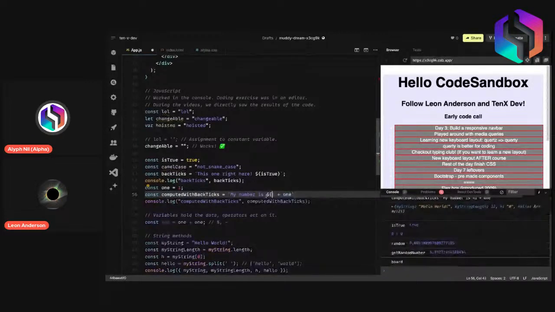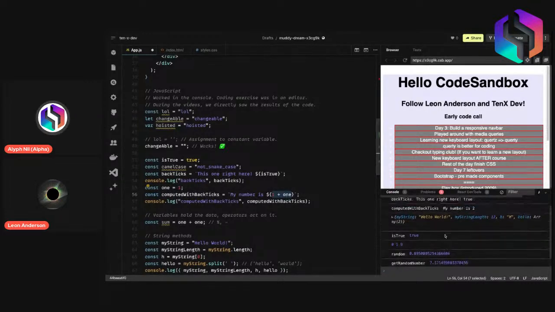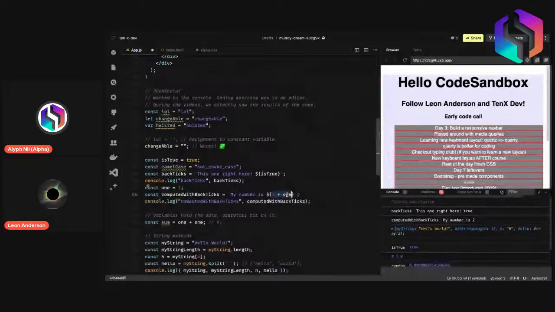But if we add the curly brackets, because 1 is a primitive, which is a valid thing in JavaScript, plus is an operator, which is a valid thing in JavaScript, and 1 is the variable that we've defined here, JavaScript takes this expression and evaluates it, and 1 plus 1 is 2. So instead of writing the actual string here, it writes the result of the expression, which is my number is 2.